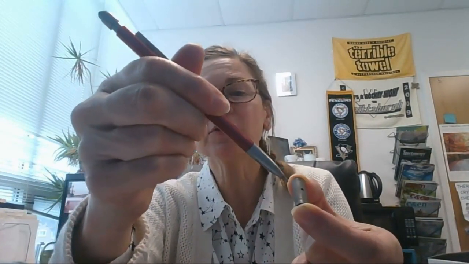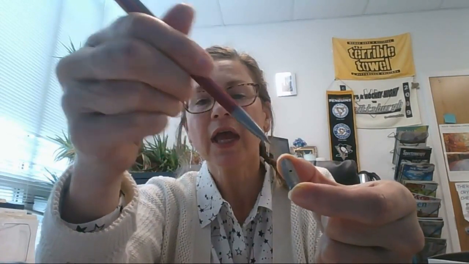This is the furnace atomizer. And maybe you'll have to take my word for it. But at the very top, there is a small hole. And I'm just going to use a pencil to maybe point that out to you. There's a small hole here. And that's where you would introduce the sample, either using an auto sampler or with a micropipet. And this furnace is made of graphite. So, in a furnace AA, a current is applied across this graphite tube. And since graphite is not a good conductor of electricity, it gets hot. And that little drop of sample that you've added gets atomized. When that happens, again, radiation from the hollow cathode lamp shines through. And your gaseous atoms absorb that radiation. So, this is the furnace.